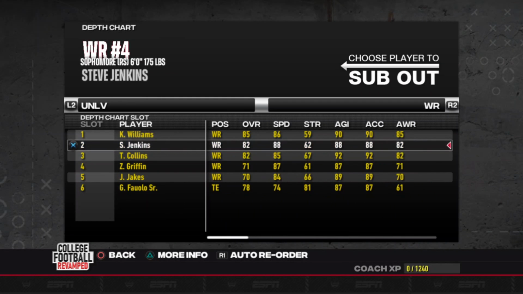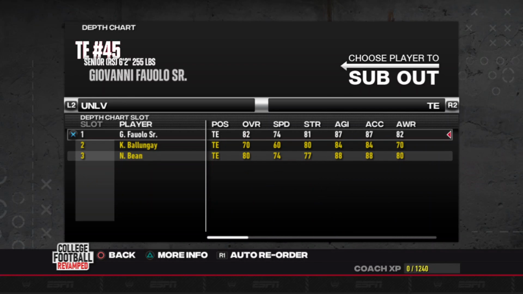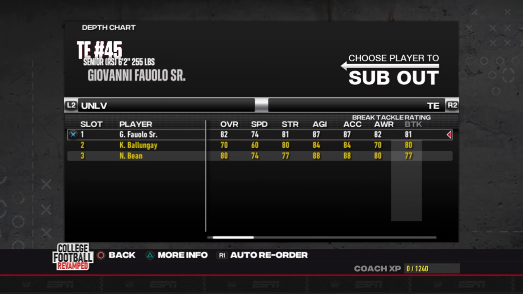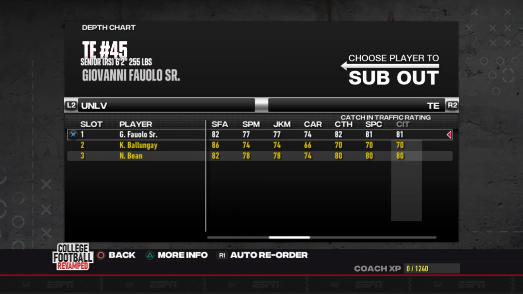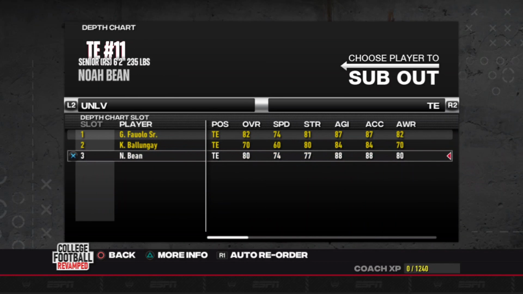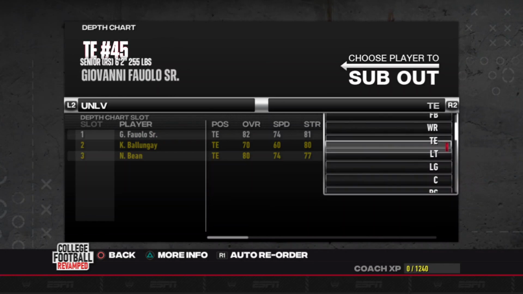Huge gets, having Steve Jenkins and Kyle Williams as two sophomores, very huge for our receiving corps and our tight end. He's an 82 overall, 74 speed, pretty agile, pretty good acceleration. Got a pretty good stiff arm, can catch okay. Not a bad option at all. And we also have Noah Bean as well, but I have him as the third just in case we need sub packages and whatnot. Plus to get the freshman redshirt involved if we can to help with his progression.